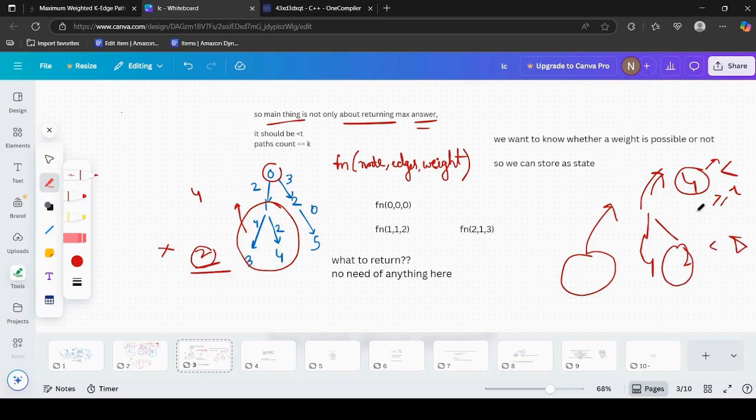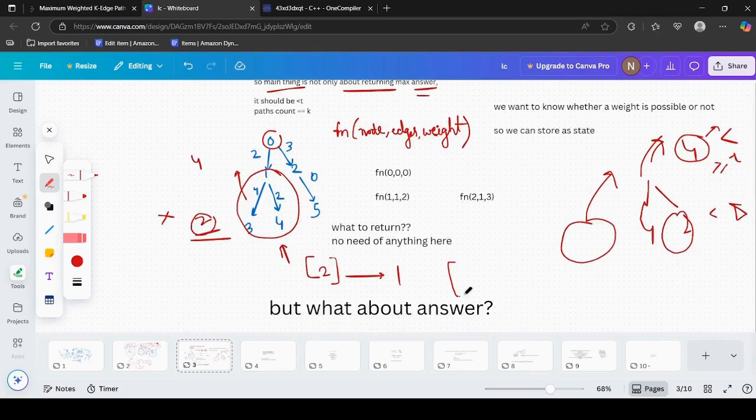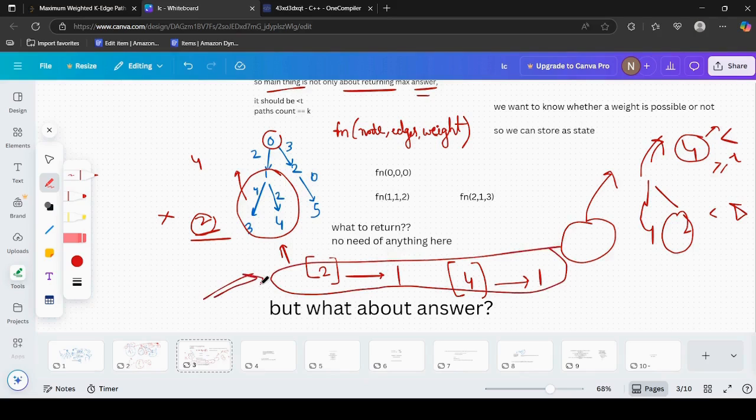And the main thing now we want is to find whether a weight is possible or not. So here, what if we try to store some vector saying that the path with 2 is 1, the path with 4 is 1, then it is simple, right? Because if we are storing, then we can traverse all with weight 1 and then we can try to take something. The main thing here is we are not missing information about 2. Maybe the time complexity will increase or anything.